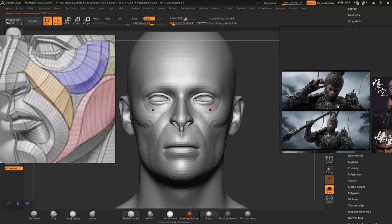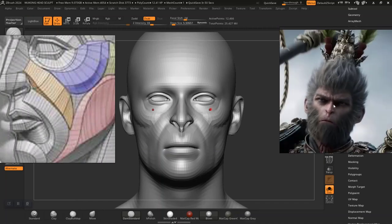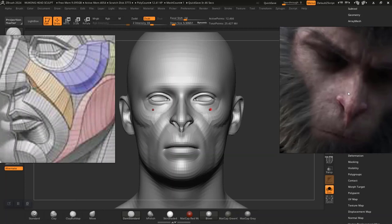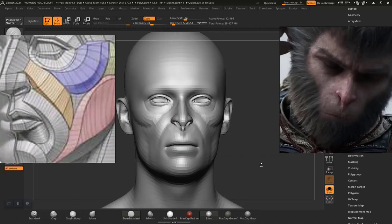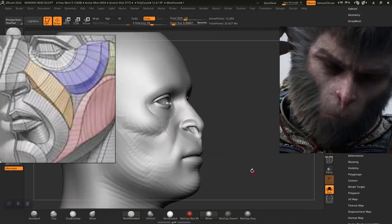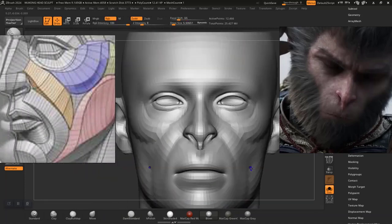So we are limited on references for this, so we'll just try and make as much of this as we can. But I believe the reference we have should put us in a good place to work with, since we're kind of blocking out most of the shape in there already. Okay.